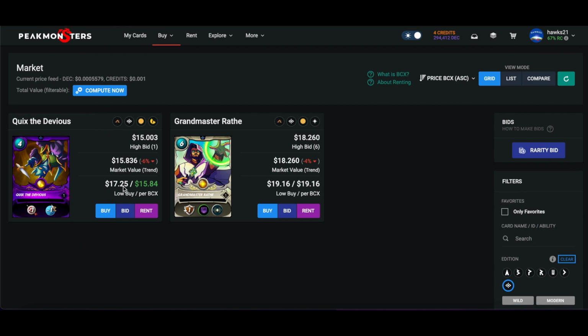So we just got Grandmaster Rathe just last week. I ended up with 4 copies. I was guaranteed 3, so I got 1 extra. I actually sold all of them somewhere between $22 and $23. I just followed the pattern of what typically happens.